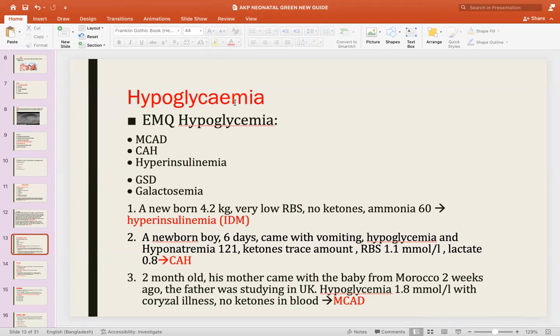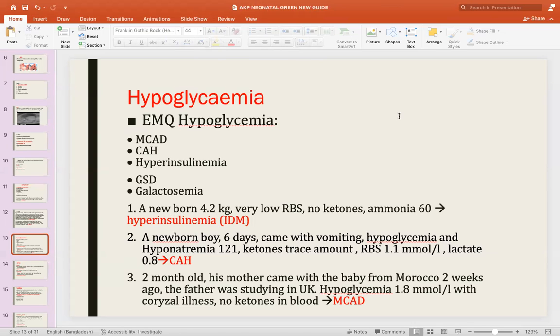Anyway. Okay. So it is not MCAD because the baby has good birth weight. It is a plumpy baby. Most commonly it is a macrosomic baby and it is IDM. IDM babies are macrosomic, plumpy, isn't it? So it is not MCAD. Second, MCAD does not present on day 1. This is a newborn, just born. MCAD will present after a few days when there is metabolic decompensation.